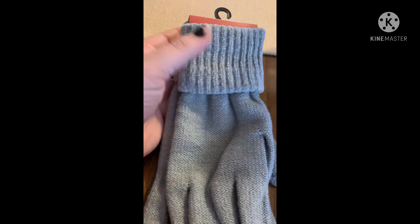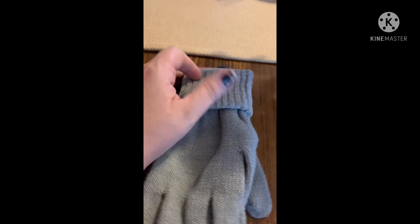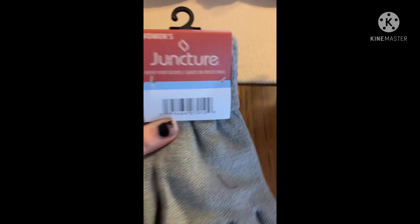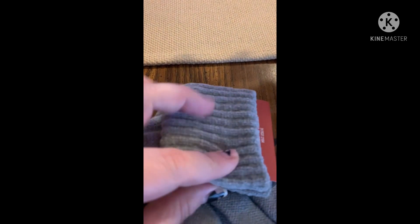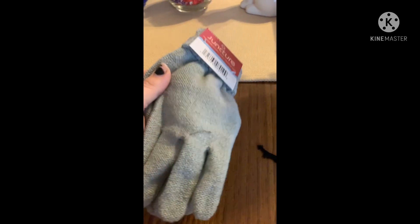I also got some gloves I was excited about — they're adorable. The top is just a little bit softer — you find these kind of gloves at big department stores where it has this really soft material on top and then the normal material on the bottom. The tag says heavy knit gloves. This part is more knit and this is more of an almost cashmere kind of feel. They're really really cute, so I got these for me. These are also awesome to put with a gift card or in a gift basket for Christmas.